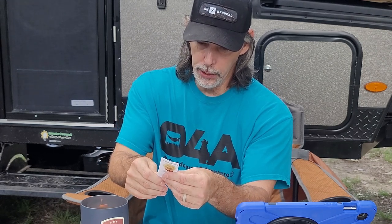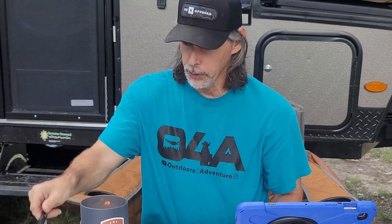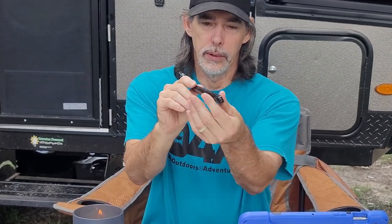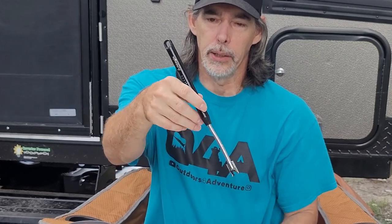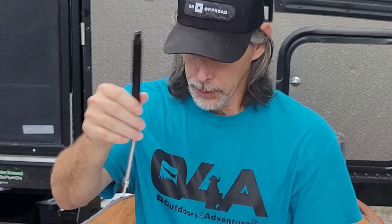These come in black, silver, gold, gray, red, blue. It's very cool they come in multiple colors. You see, this is the black one. It's nice and thin, like a big fat kindergarten pencil. The dual pack comes like this.